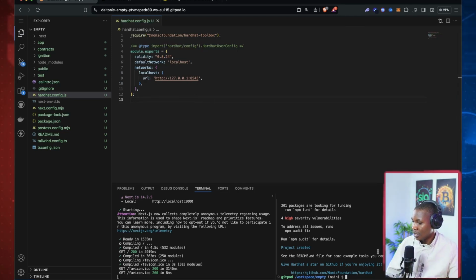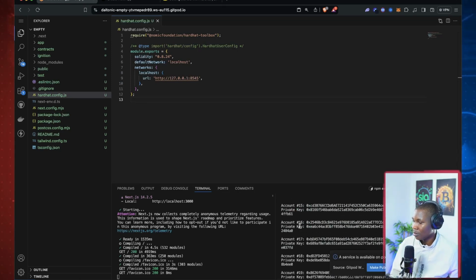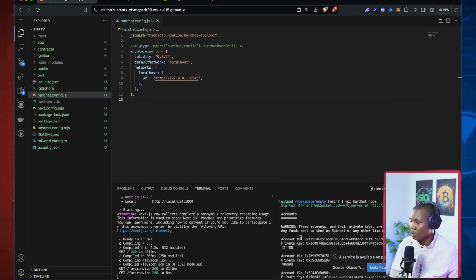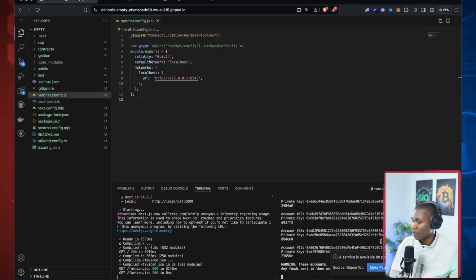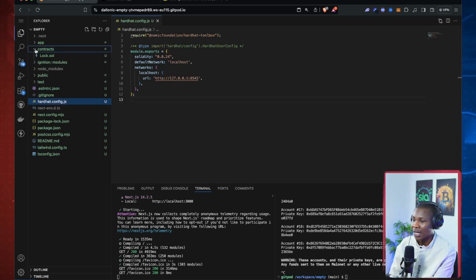And I think if we run npx hardhat node, this should spin up the accounts, and you can see that all of that is working. Our local blockchain is up and running. You can see the URL, the service endpoint where you can have access to all its resources, is there. So that's cool. Let's run this contract compile as well.